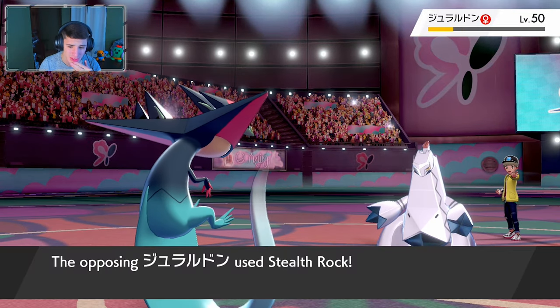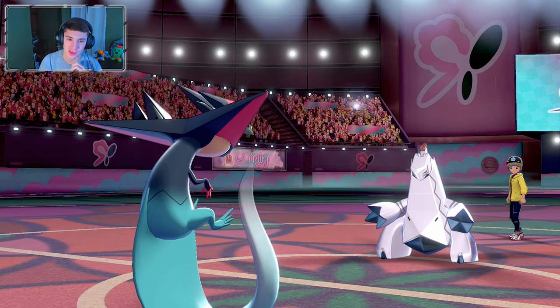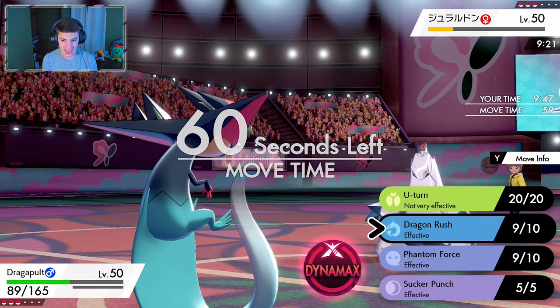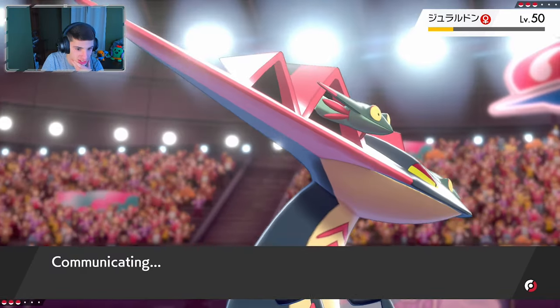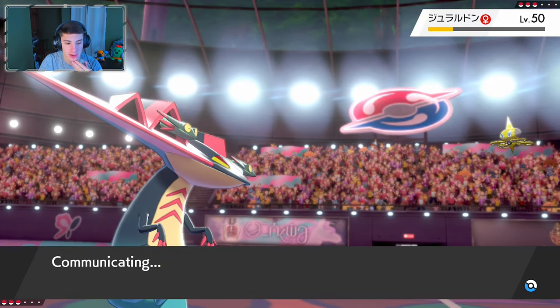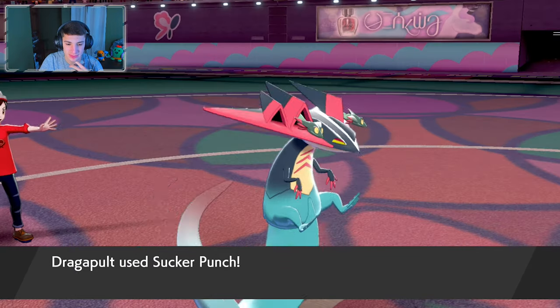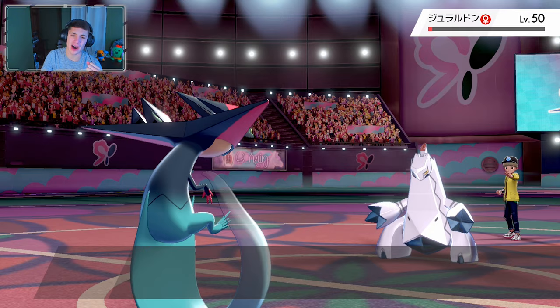Now, I actually do not want to U-turn out. He's going to Stealth Rock right here. This is my only problem with not running Rapid Spin on my Excadrill. You see it here and there, and it works out pretty well. We're going to go straight for a Sucker Punch. See if we can actually kill him with this Sucker Punch. But I actually should have just went for the Phantom Force, to be honest with you guys. Because hopefully this kills. Oh, dude, I knew it wasn't going to kill.